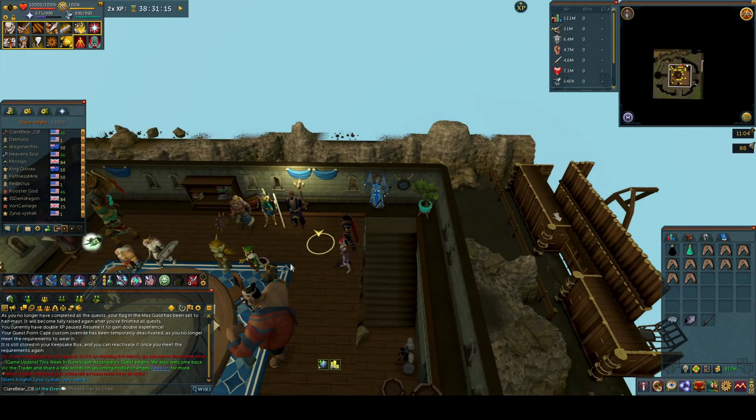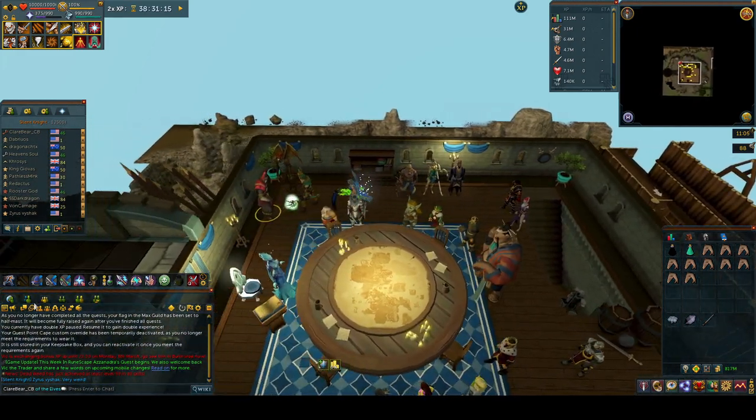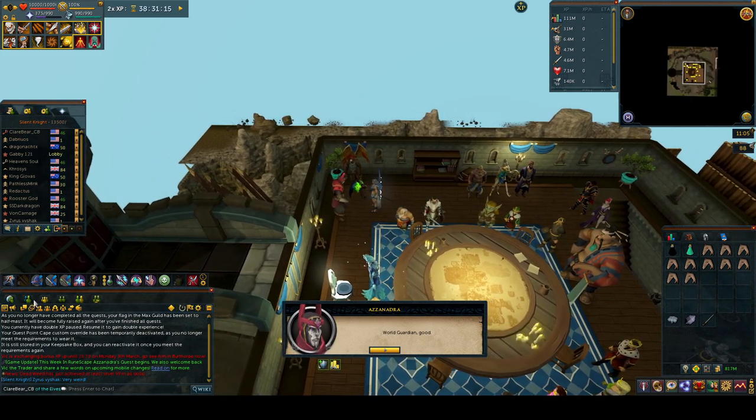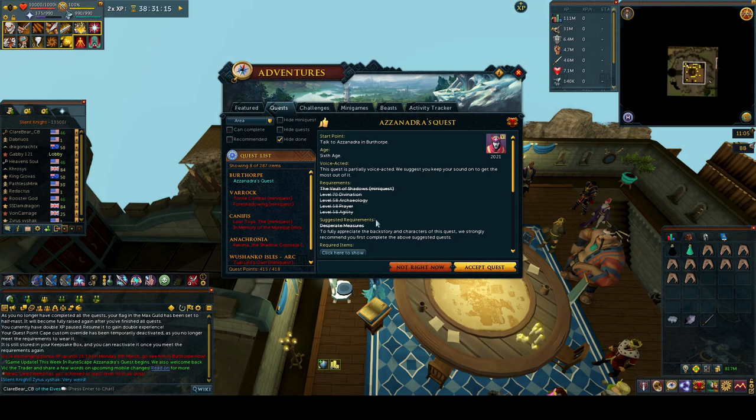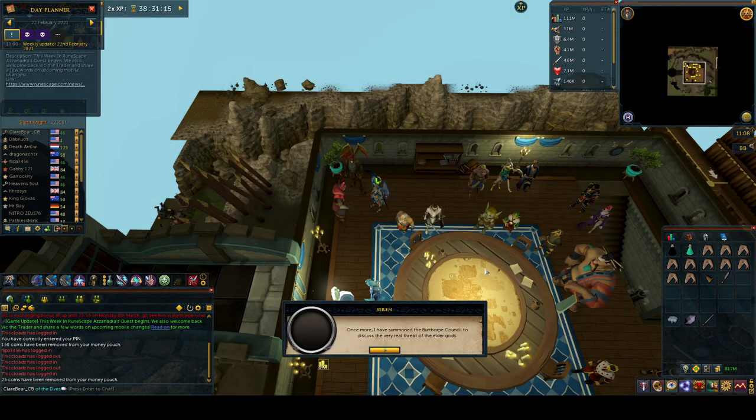When you get up here, walk to the west side of the room and speak to Azzanadra. Go through his chat and then choose accept quest. When you've accepted, keep going through the chat. And then you will get a cutscene.